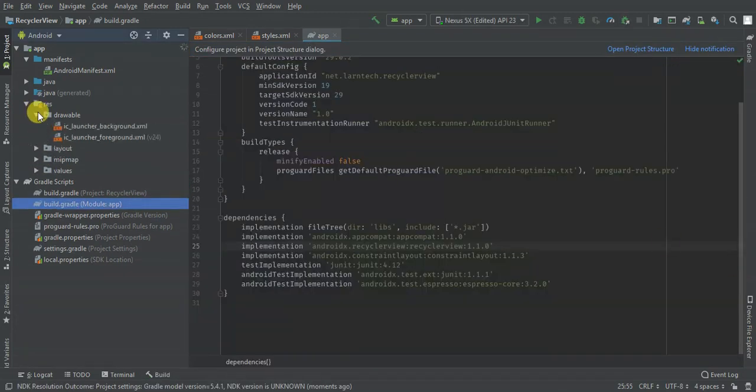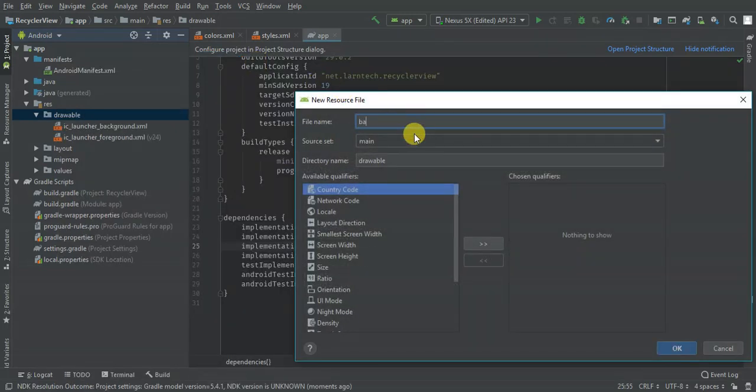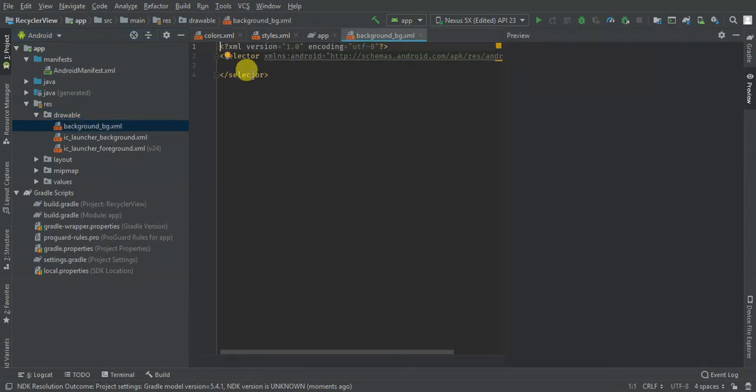Then I'm going to create my background gradient color here. I'm going to call it background BG. The shape should be rectangular.